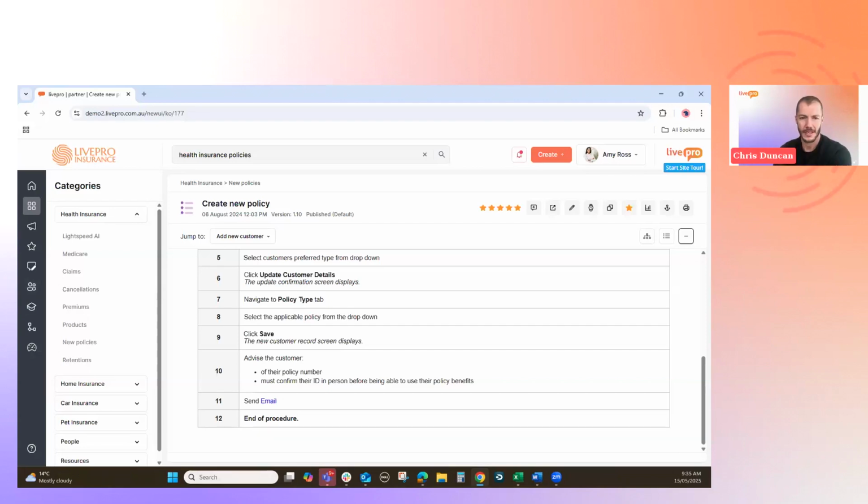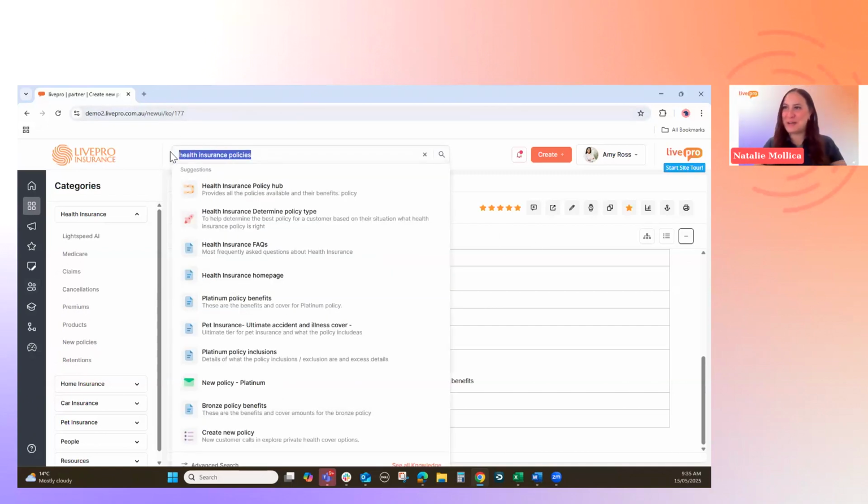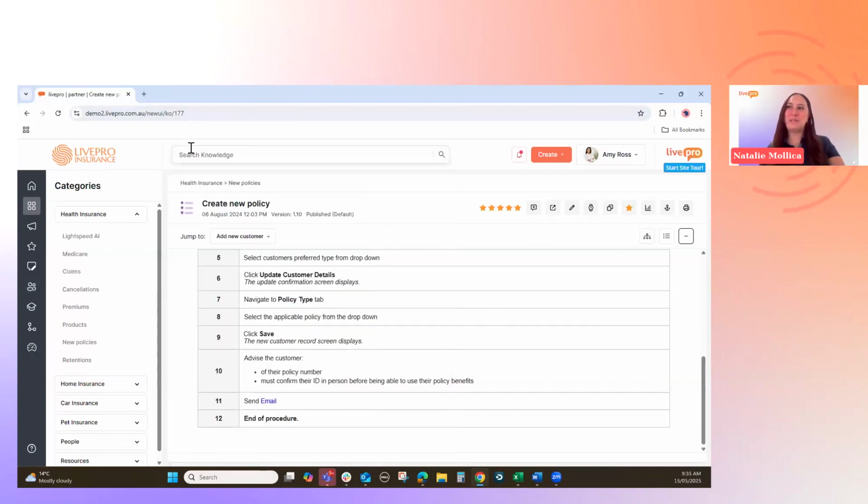Amazing. So we've gone through the AI search, the document note, the rocket, and the work instruction. There's got to be more, surely. There is. I got one more trick up my sleeve, Chris. So let's jump in to source documents. So source documents is something that we have only just launched, and it is super exciting because it helps the authors or organizations get to go live in a really quick manner.